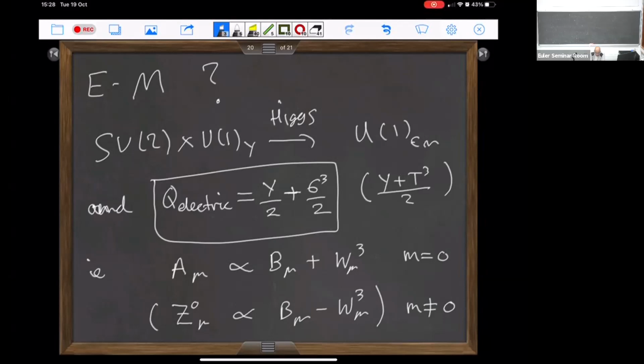From this point of view, the direction in the Lie algebra of the standard model in the direction of hypercharge corresponds to the gauge boson B mu. The direction sigma 3 corresponds to the gauge boson W3 mu, and the direction corresponding to electric charge corresponds to the photon. What happens is that B mu and W3 mu, suitably normalized, combine to become the massless photon field, and the opposite linear combination becomes a massive gauge boson called the Z boson.